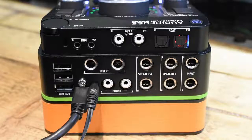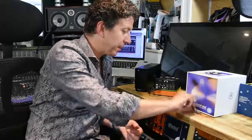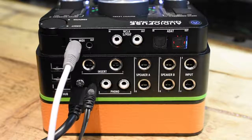So around the back, this thing really is a powerhouse of connectivity. We have our ADAT optical I/O, meaning we can get 8 channels of ADAT optical in and out of the device. We then have phonos for SPDIF, which also double as word clock I/O. We then have these two mini jacks, which are actually for these babies to hook up to, which give us MIDI I/O without the use of a huge MIDI DIN port taking up half the back real estate, which is nice.